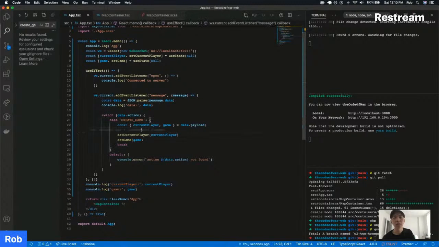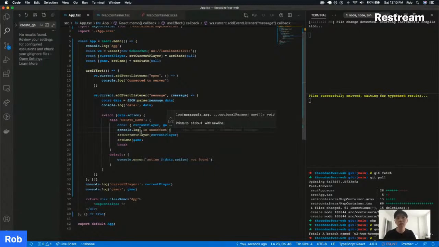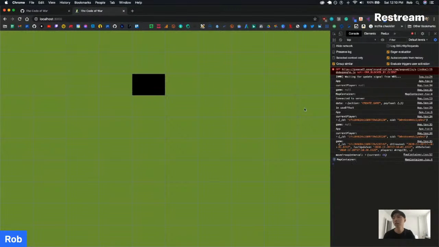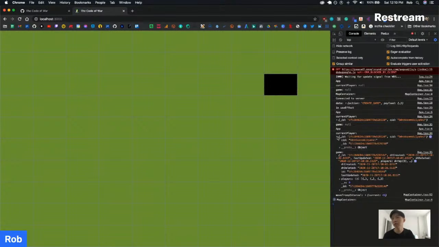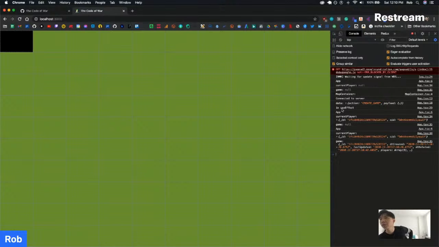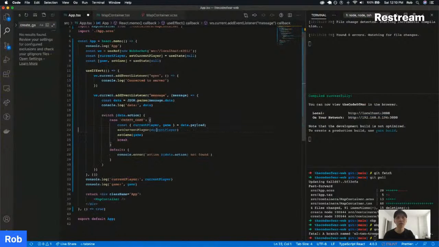I'm concerned if this gets recalled every time. Console.log and use effect. I feel like it is. Let's see. So current player and game are in the front end now, which is wonderful. And use effect is only happening once, so that was unexpectedly good. Didn't happen multiple times. Nice. In that case, then we are in good shape.